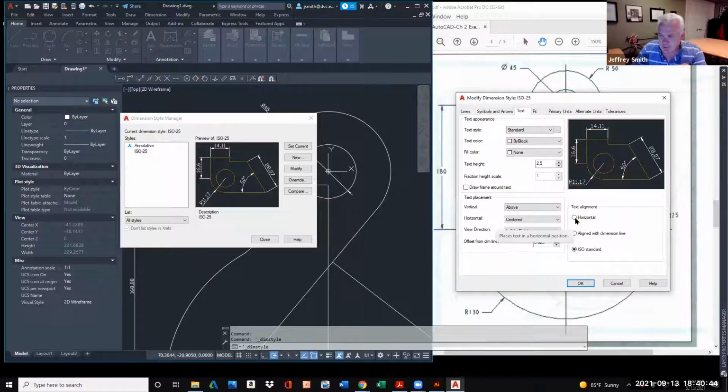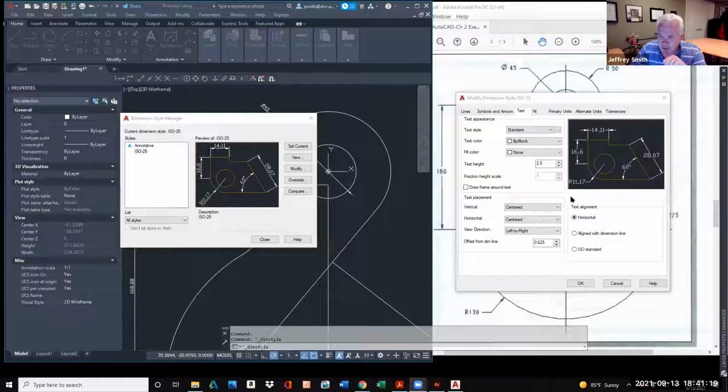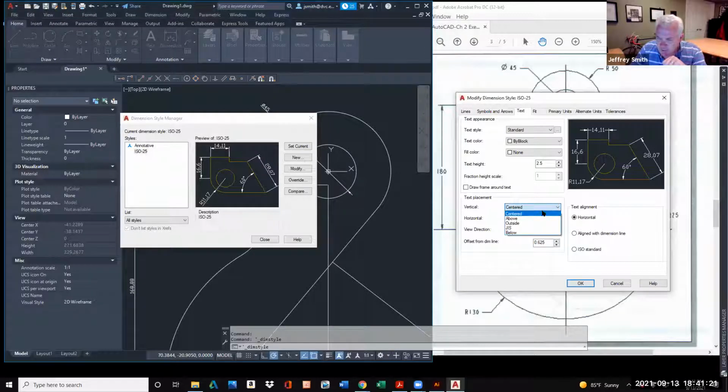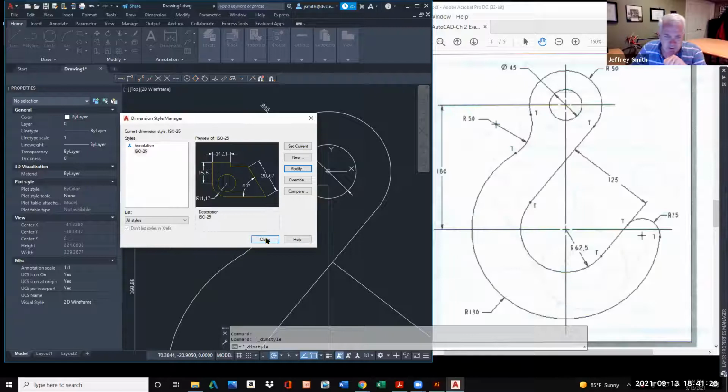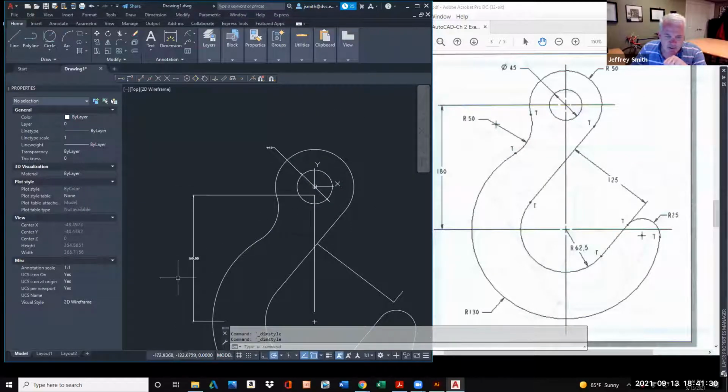ISO standard, horizontal. Then I would go, come on. It's one of these. I just had it. My apologies. Bear with me here. Vertical. Centered. Go to vertical. Sorry. So it's the vertical centered and okay. Let's just see if that worked. There's probably other things I want to change in there. Okay, but that seems to have done it.